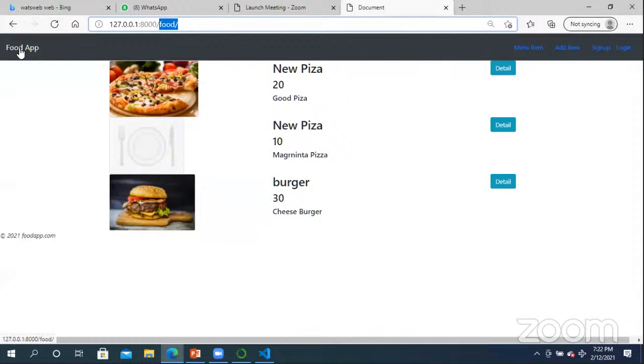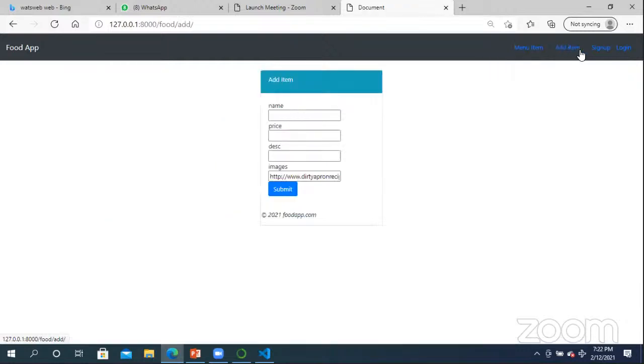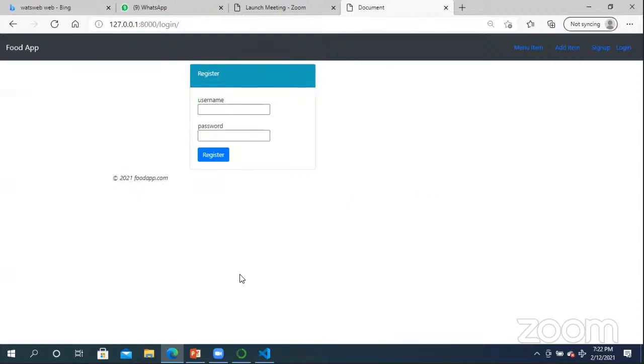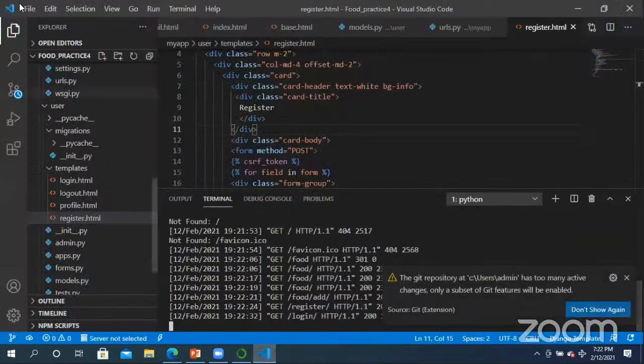So we will click on the food menu. We will be going to the menu item. We will be going to add items. We will be adding the items, whatever you want. We will have a sign up. We will give this to the external users to sign up, to register. Then we will be logging in. The registered user will be logging in at our URL. This is a simple one we are going to create, and let's see how we will be moving on. So for building our own projects, first you need to open a folder.